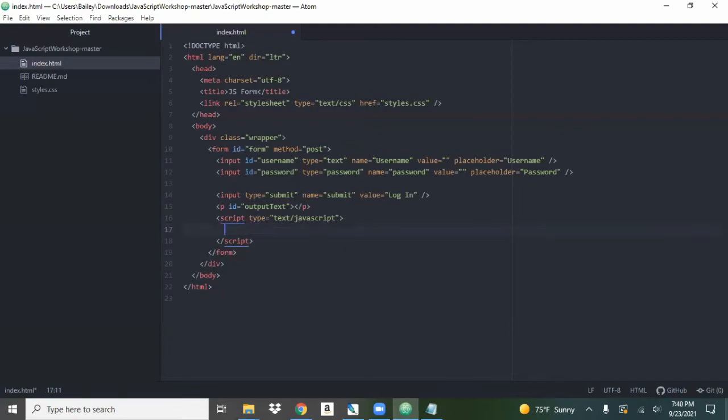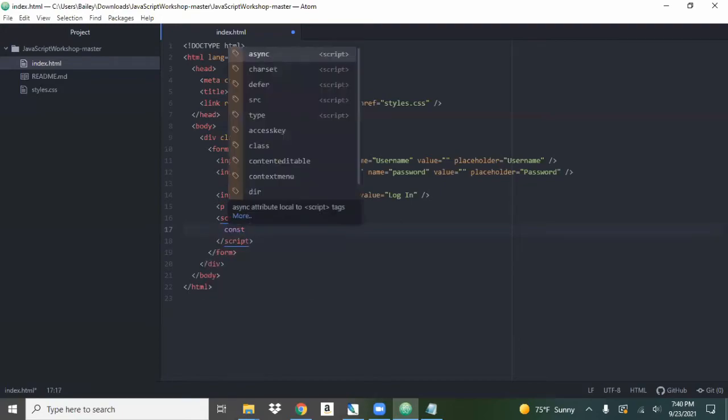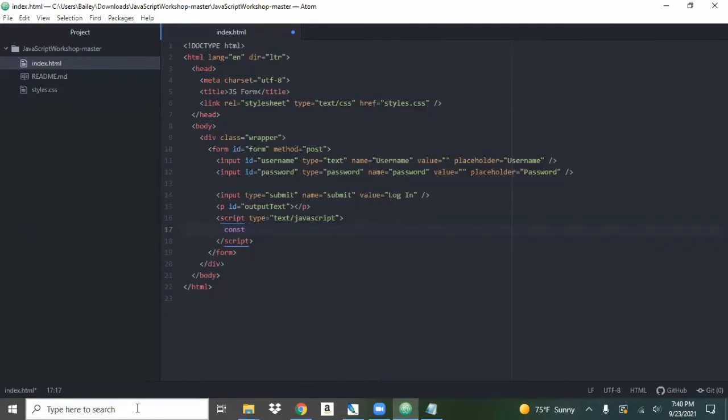So kind of what Bailey was just talking about with those document.getElementByIds, we're actually gonna do a lot with those. We're gonna use consts for ours. The first thing we're gonna wanna get here is gonna be the username field. So if we just go ahead and do username equals document.getElementById, ID and then username. So we'll go ahead and put this on username input, just that way we're not kind of clashing with the variables we're going to use later.